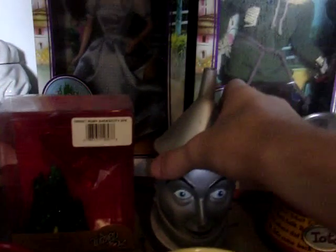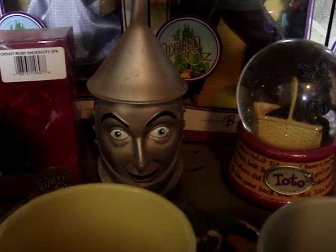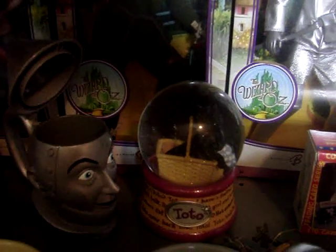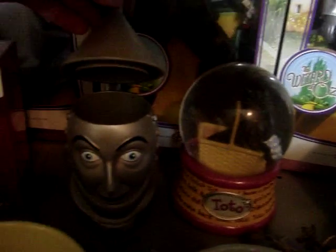Now right here, this is just a little plastic mug thing that I got of the Tin Man. I remember one of my teachers in 7th grade was a huge fan of the Wizard of Oz, and she had one of these, and I think I ended up getting the one that she had, only hers was missing his top. And I managed to find one really cheaply with the top still on it, so I was glad I did. And yeah, it's just a funny little thing.